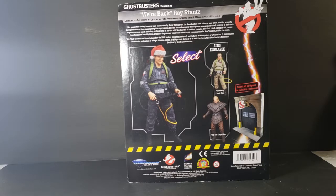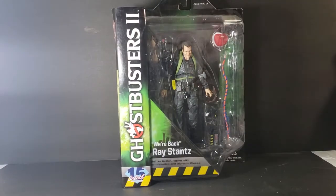I picked this up the other day from Primary Colors Retro Relics in Lincoln, Illinois. Mickey over there is a great guy. He has tons of stuff, relatively decently priced. Great prices over there. Every time I go in there, I'm surprised at what I can get for the price. He had this for about $20, which you cannot beat at all. Go online, they're running anywhere from $40 to $60. I've seen them up to about $75, if not more. So great price. This was the only one he had in there from the Diamond Select 15th anniversary.